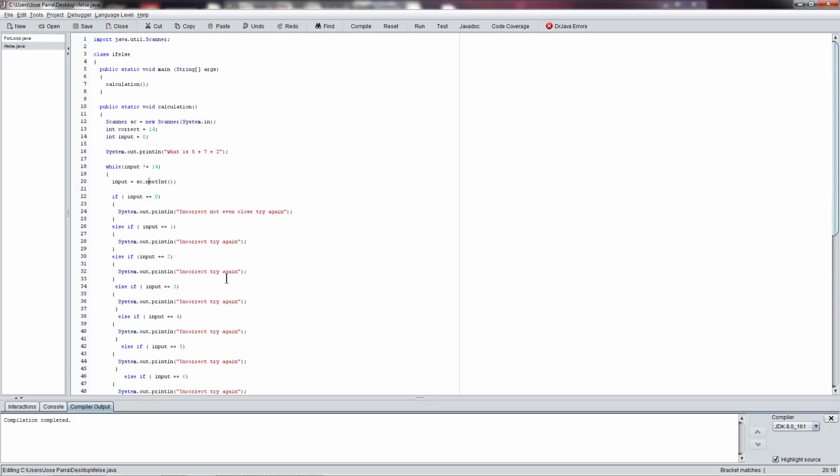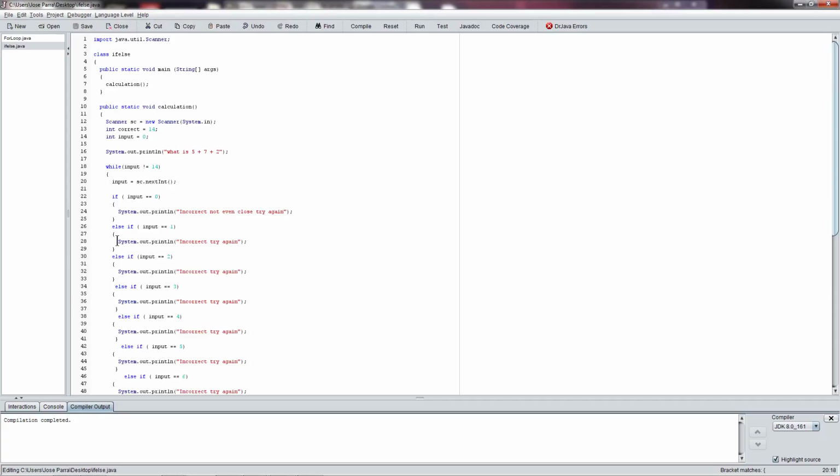However, the cool thing about this is that since we first defined the while loop to run as long as it meets the requirement that the input does not equal 14, if you ever input anything other than 14, this while loop will continue to ask you to try again.